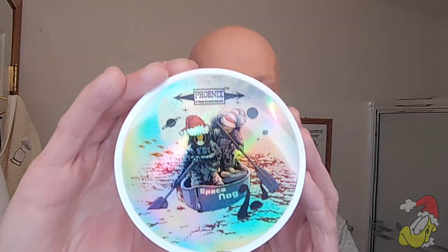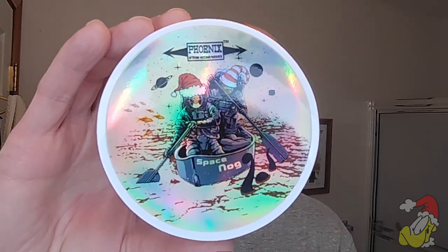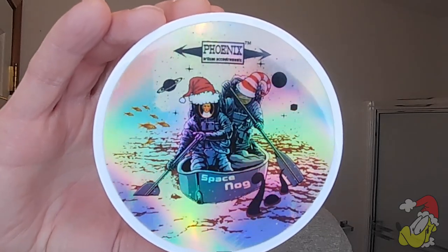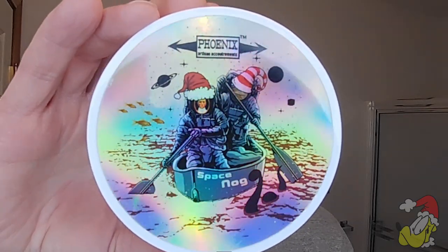Well, just in time for the holidays, Phoenix Shaving has released a great shave soap. Great scent. It's called Space Nog. Boy, this is absolutely terrific. Got the holographic label on mine, so that's why you see a little bit of a rainbow effect there. But it is an absolutely beautiful scent. Oh yeah, it's very Christmassy, very much in keeping with the holiday season, but it's also something you can use year round.